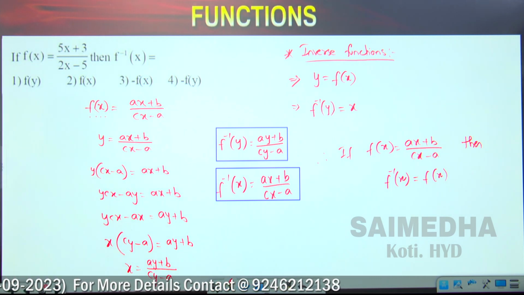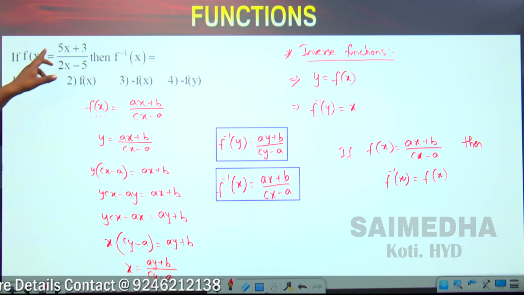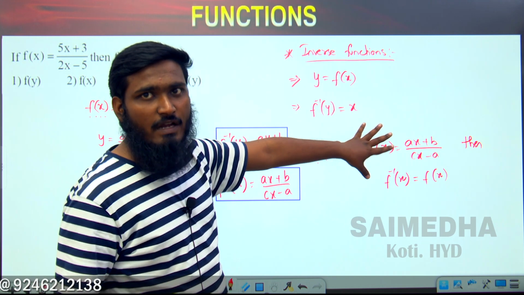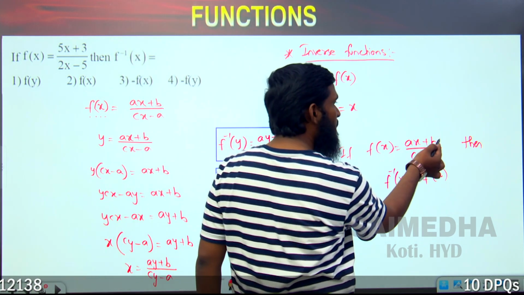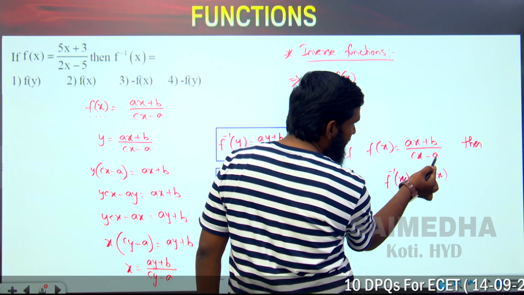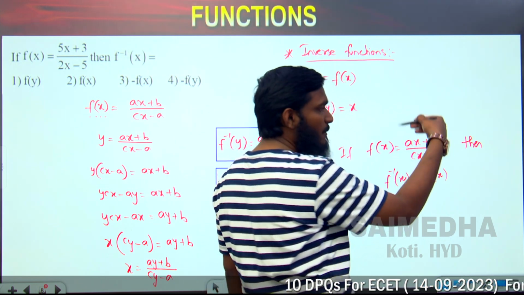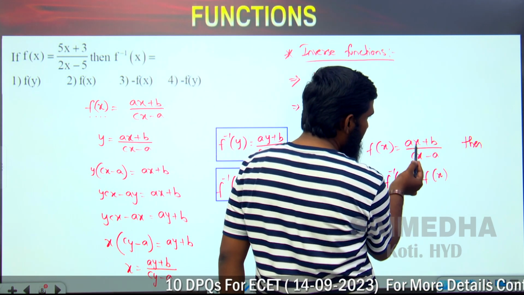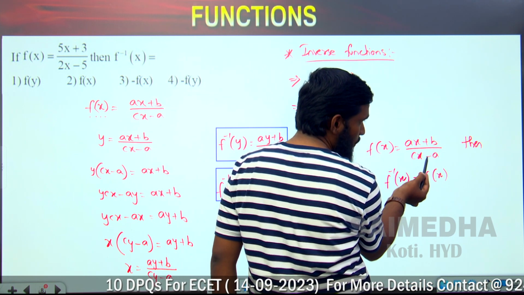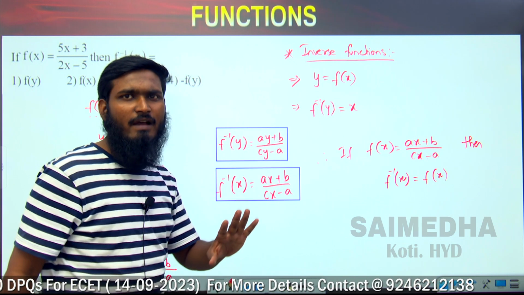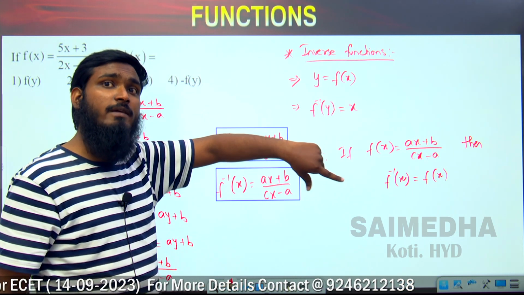Now we have not taken the exact question actually. If you look at the exact question, what will happen? Exact question, 5x plus 3 divided by 2x minus 5. What is the meaning of this condition? What is the condition we have taken? Now let us see this condition once. In ax plus b divided by cx minus a, this a value and this a value should be same. We can write ax plus b divided by cx plus d also now. Why have we not written d over there? Because this a value and this a value should be same with opposite sign, and this b and c value can be different over there. Now we can have any values, but the a value should be same with opposite sign.